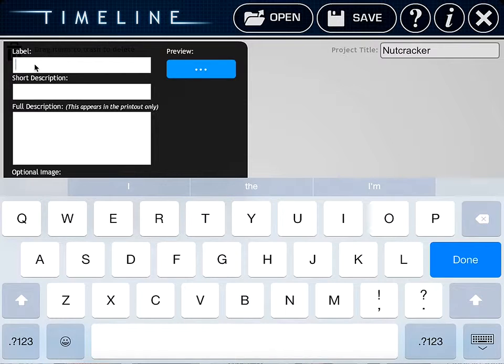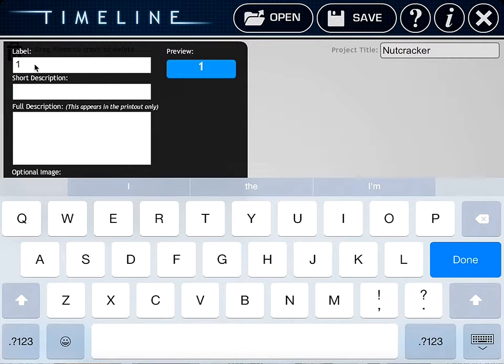Okay. I'm just going to put 1, and in my short description, that is going to be the description I used for my first scene on the flowchart. So that's where I'm going to write in the short description. It does limit you to how many characters you can type, so it does have to be short and concise. You will find that if it's too long, it won't let you continue to type, so you'll have to shorten that description, make it concise.